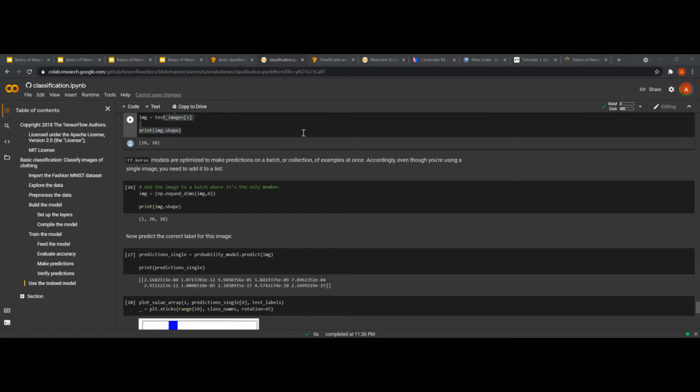So you wouldn't have to go through all of this again every time. Once you're happy with the model, you can export it to Google Storage or Google Cloud Platform, and then use it in different ways, with different opportunities.